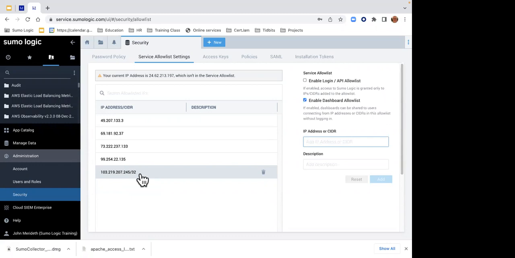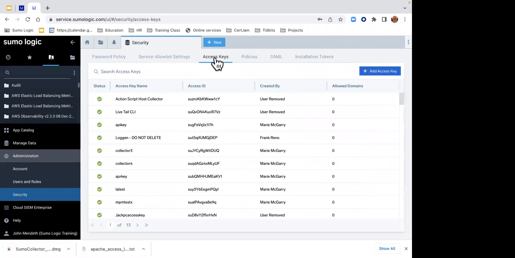So that's the dashboard allow list. We used to call these whitelist and blacklist. We decided to be a little more politically correct and call it allow list and deny list. But be that as it may, that's what they are, and that's what they're used for. So that's what the service allow list settings do. They let you either log in without having to log in or see dashboards without having to log in, by specific IP address. The only people who can do this are these IP addresses and these IP address ranges. So that's what your allow list settings are.